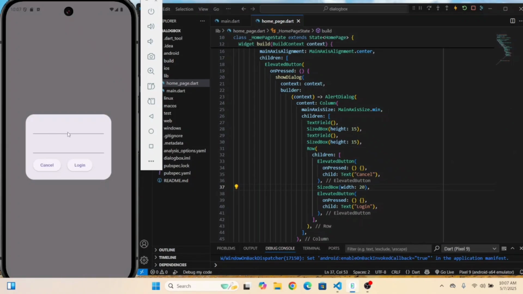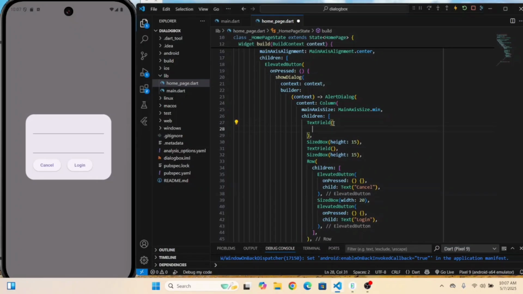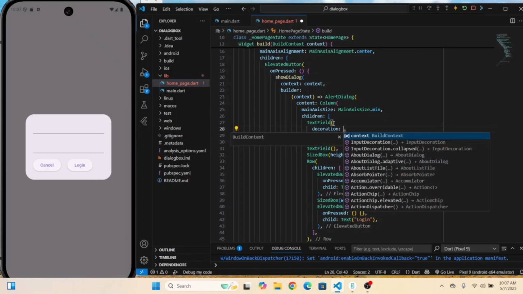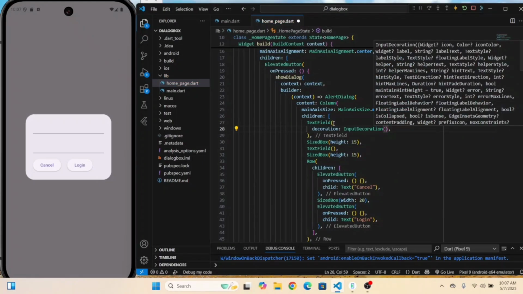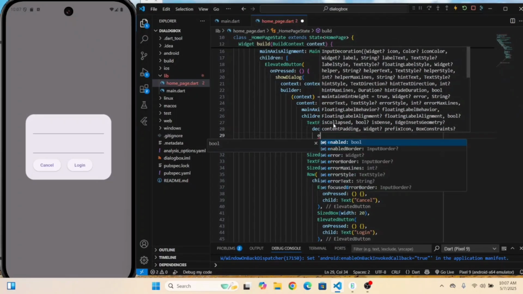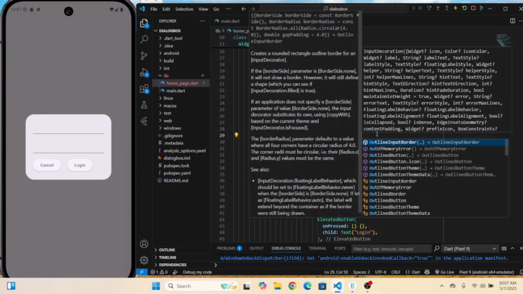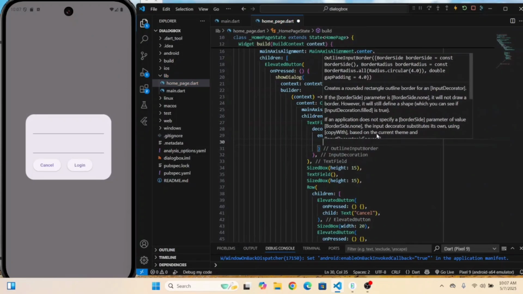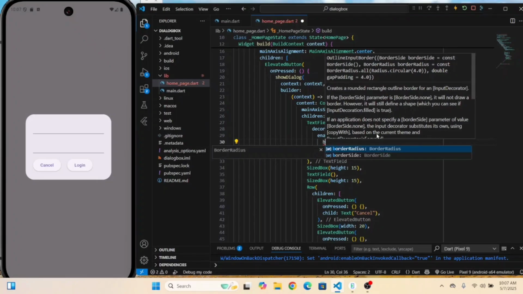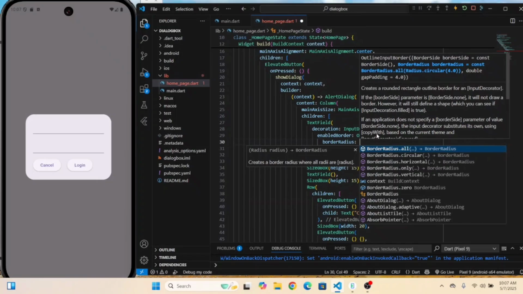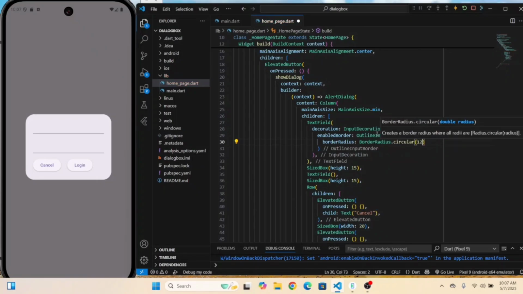Now let's decorate the text field. First, let's decorate this text field here. Let's give the decoration, an InputDecoration. Now let's set the enabledBorder, an OutlineInputBorder. And let's decorate the borderRadius, making the border radius circular.